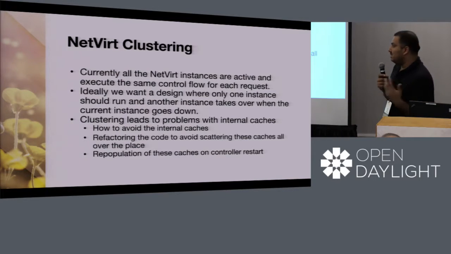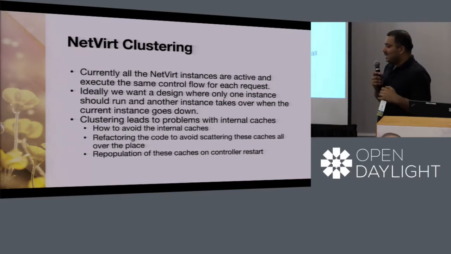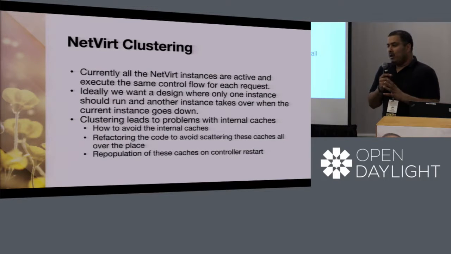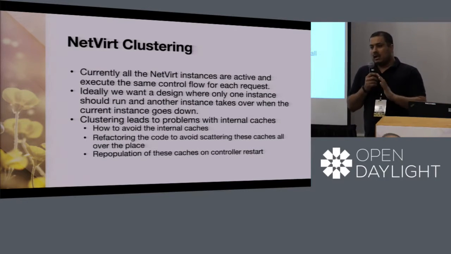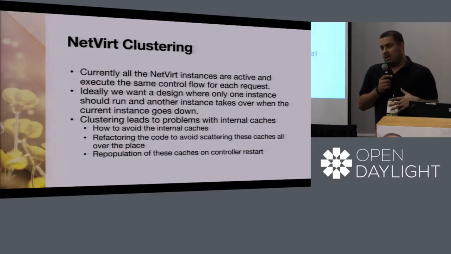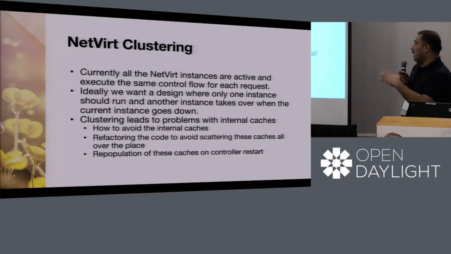That's why we use some transient caches there. The problem with the current code is that these transient caches are spread across the code. So we just wanted to put it in a way where all the code is in one place where cache management actually happens, and it is very minimal. This is the effort we are planning to do in this release related to NetVirt clustering.